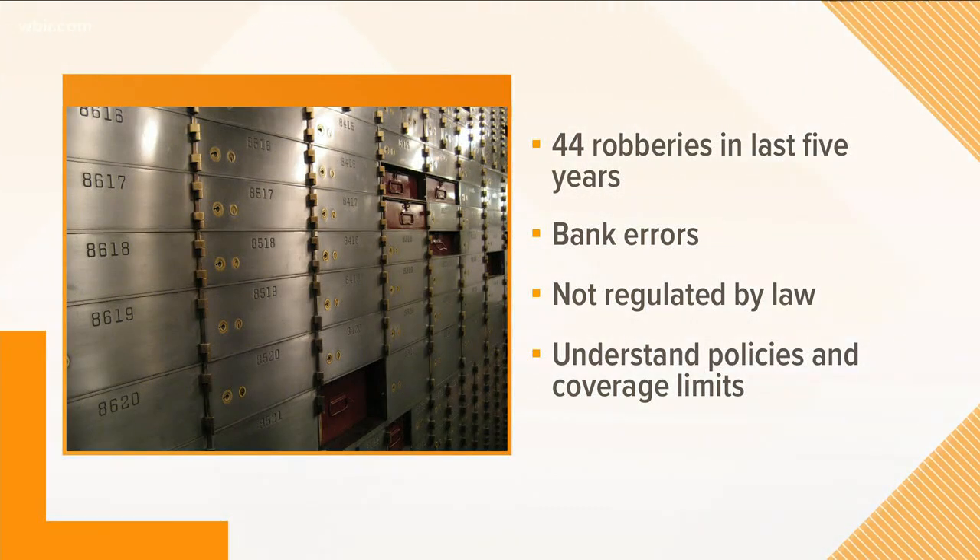If you don't want to do a safety deposit box, it still seems that statistic-wise it could be a good option if it's something you're looking for. Absolutely. Safe deposit boxes play a very important role and can play a very important role in our lives. If you're looking for alternatives, consider a really high quality home safe.